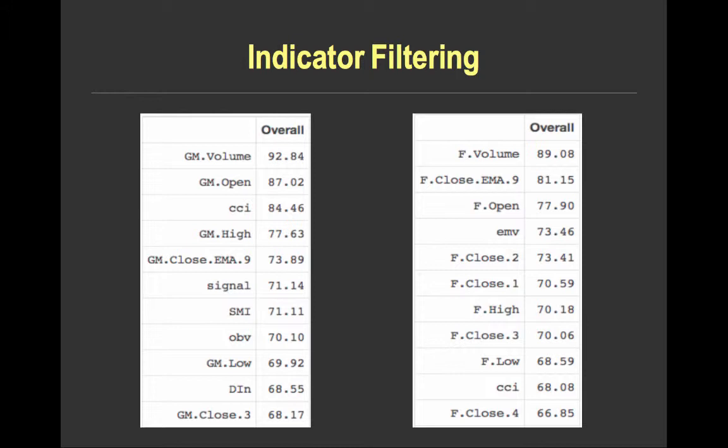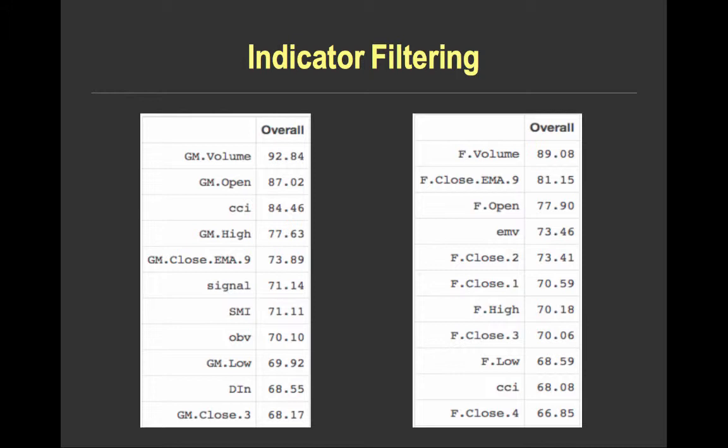And what we have here is a list of indicators that are most related to price outcomes. And we have two stocks that we're looking at. GM is on the left and Ford is on the right. Now we've paired these two up because I just want to take a look at the indicators for each one. They're both from the automotive industry, and in fact they both sell very, very similar products. And you would think that the economic factors that influence General Motors would also influence Ford in the very same way.